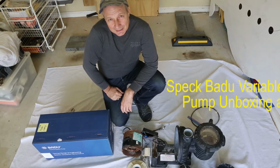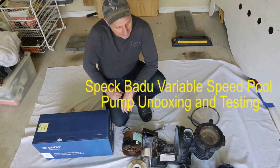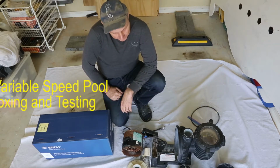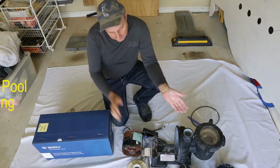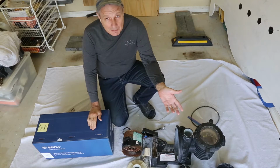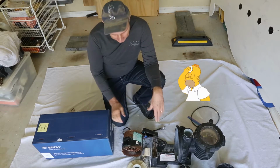Today we have another DIY job. Had a bit of a problem with the pool pump, as you can see. So what we have here is our old pump and our new pump. First I'll cover off what happened with the old pump, might be a bit of interest to everybody.